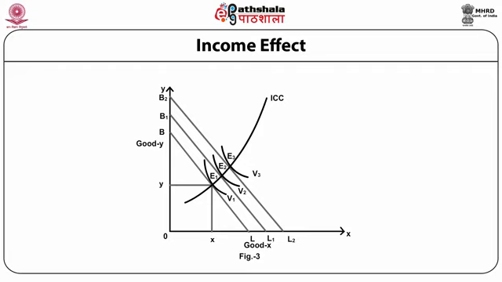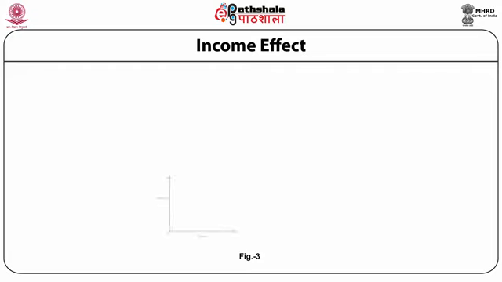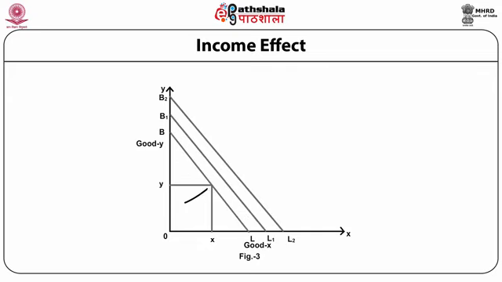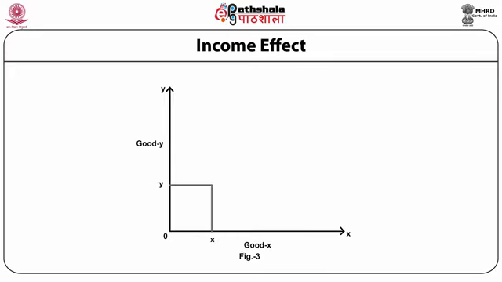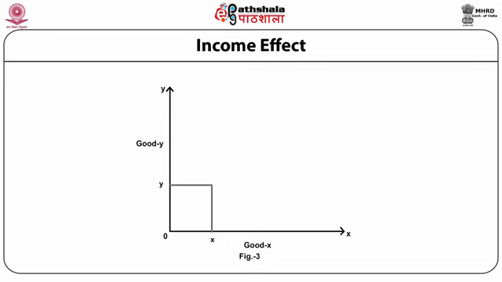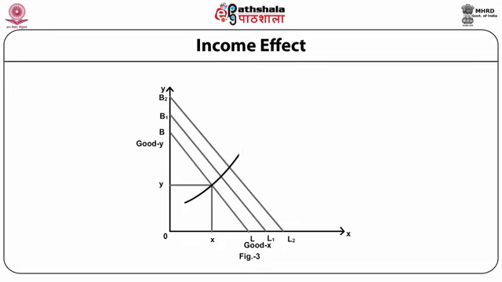B1L1 and new consumer equilibrium is attained at point E2 with new indifference curve, that is U2, where the consumer now consumes more of good X and more of good Y, that is OX1, OY1. Similarly, again, when the consumer's income increases, a new budget line, that is B2L2, is formed and new consumer equilibrium is formed with new indifference curve U3 at point E3. Here again, the consumer consumes more of good X and good Y.